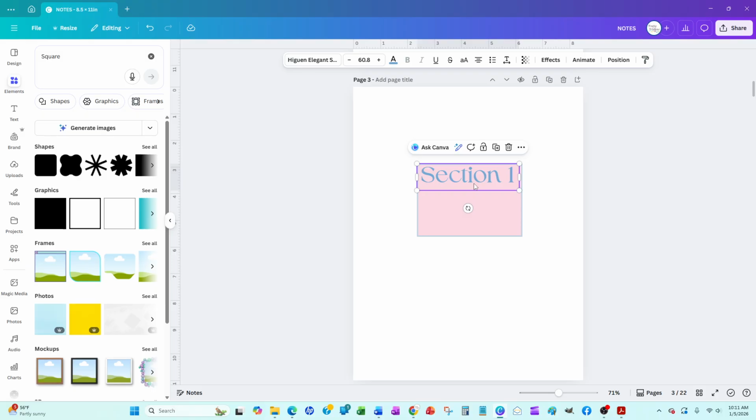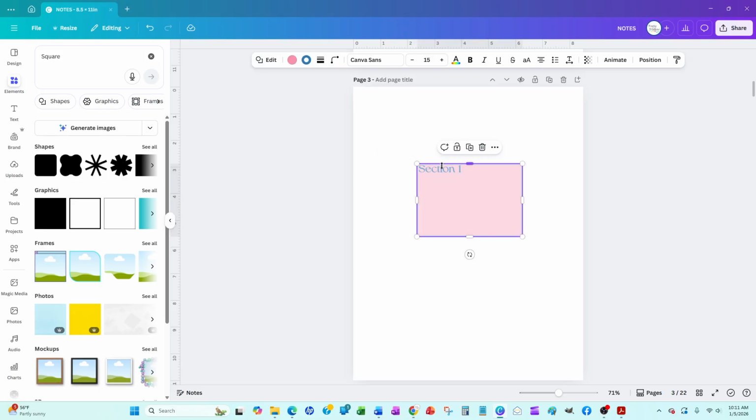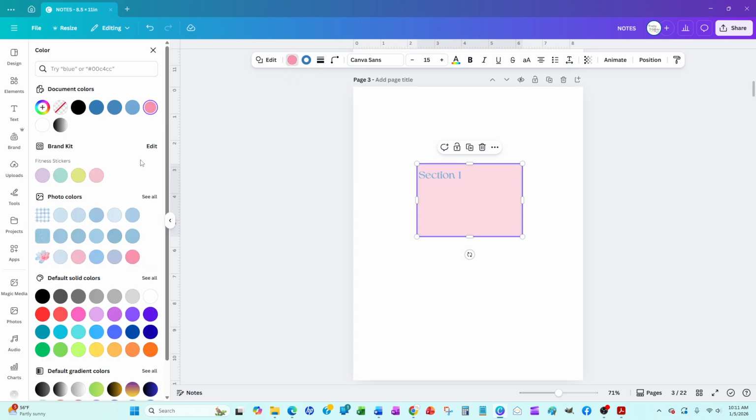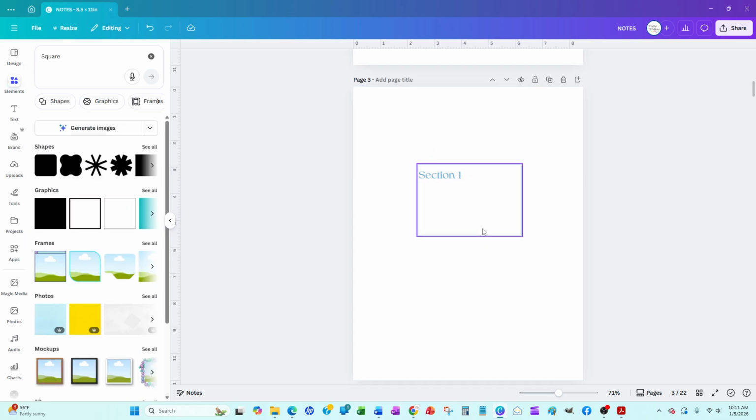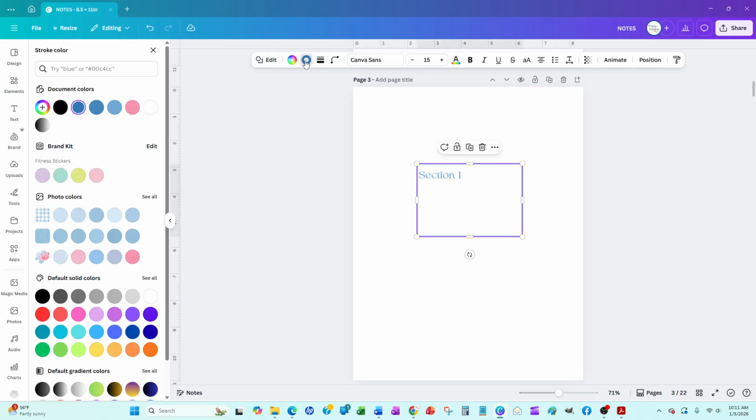I'm not sure if I like both these, but we're going to make the text smaller. Let's make this white. And the outline is going to be pink.